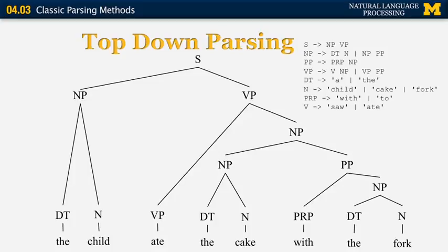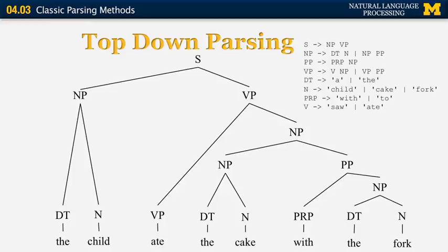Now let's look at bottom-up parsing. In bottom-up parsing, we're going to start from the sentence, "The child ate the cake with the fork." And we're going to try to combine symbols starting from the left-hand side. So "the" can only be a determiner, "child" is a noun, and so on. We get all the parts of speech, and we move on. We try now to combine left to right the determiner with something else to build a new non-terminal from the grammar. So determiner and noun combined very nicely into a noun phrase.